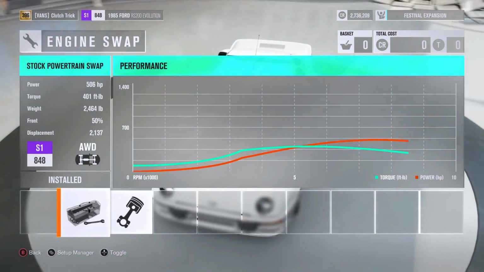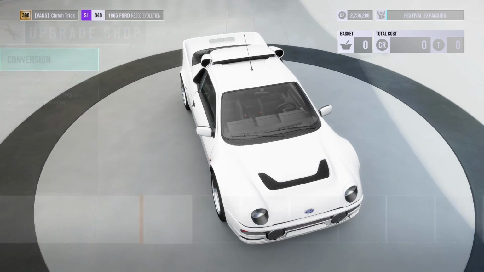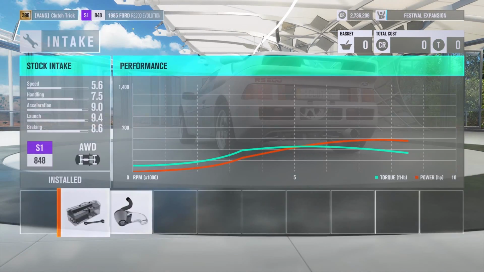We've got plenty of credits, 2.7 million. Let's max them out both ways. So we're going to start by maxing out the stock engine, and then we'll come back and max out the 6.2 also and see what it's like.